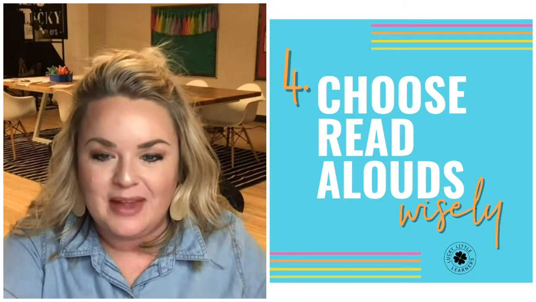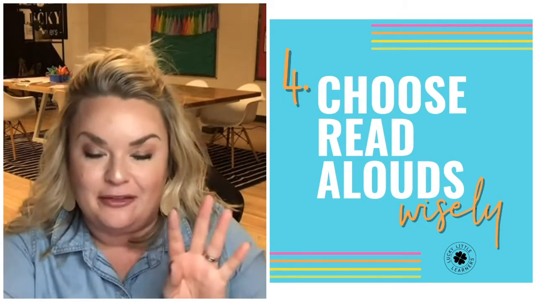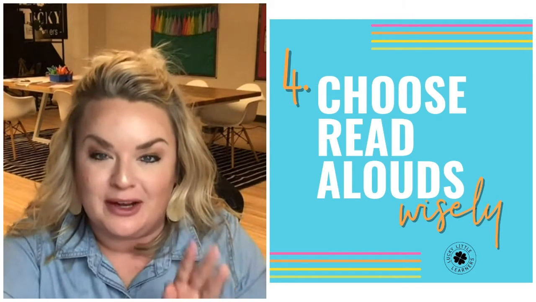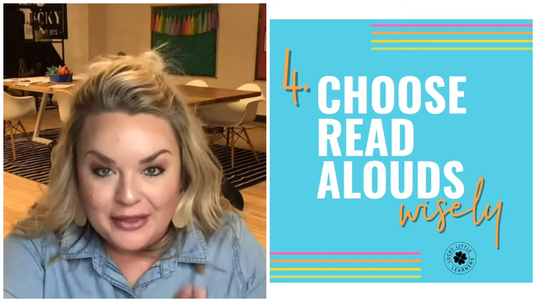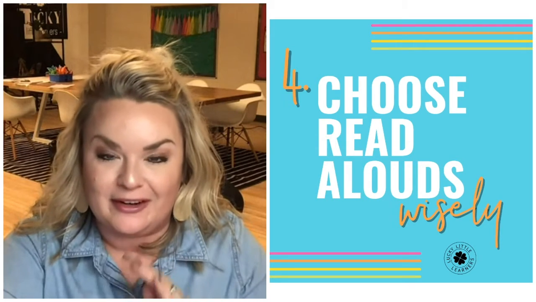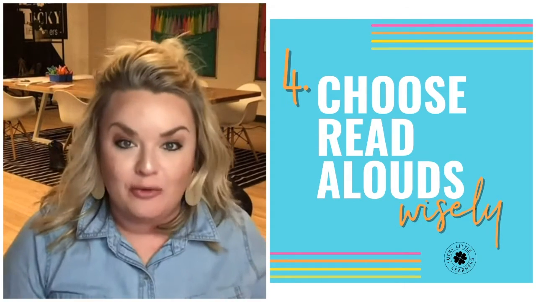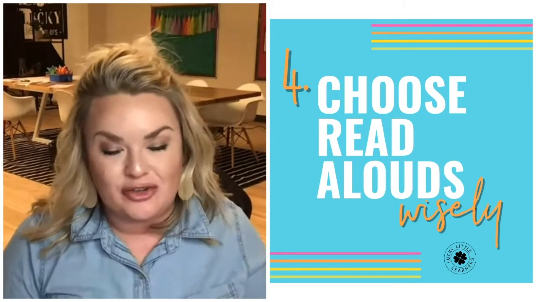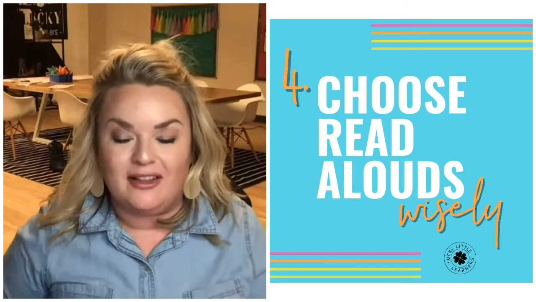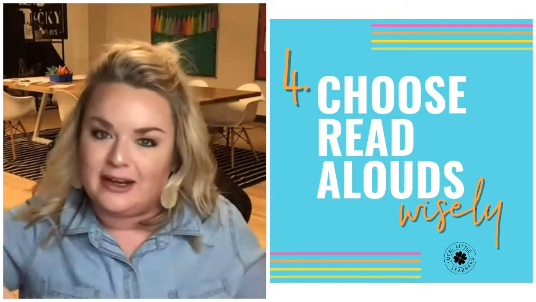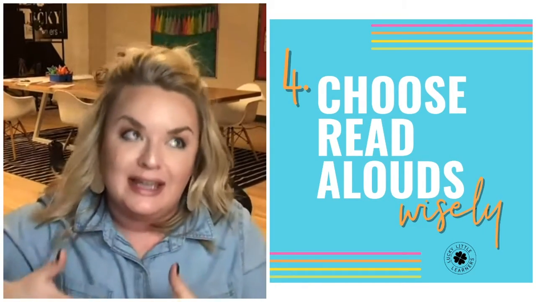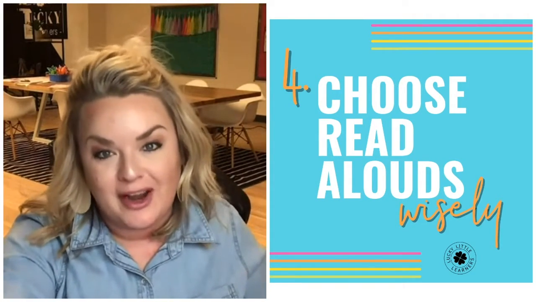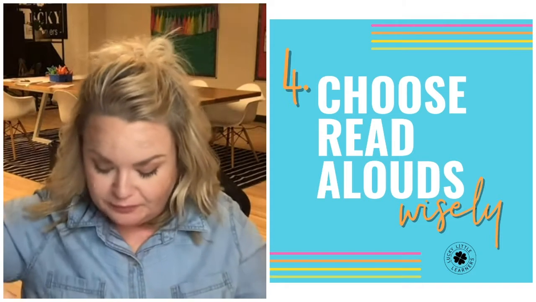Okay. Number 4, for 5 easy ways to bring social emotional learning in your classroom. Number 4, choose your read alouds wisely. There are a plethora of wonderful read alouds that are available to you. Again, if you own my SEL curriculum, that is something that is going to already be linked for you. So you don't have to track down the links. They're already going to be there along with the questions and the answers and some different activities to go along. But again, you don't need that if you want to go through the extra work of finding those yourself, but I do provide you with all of the different read alouds.